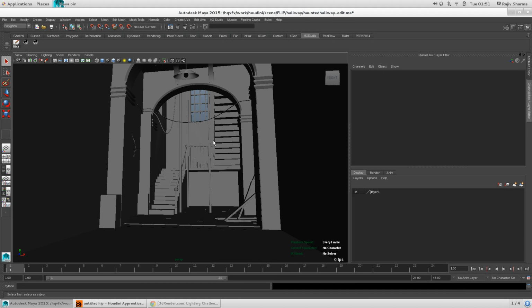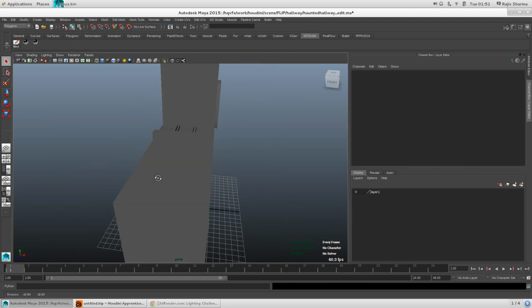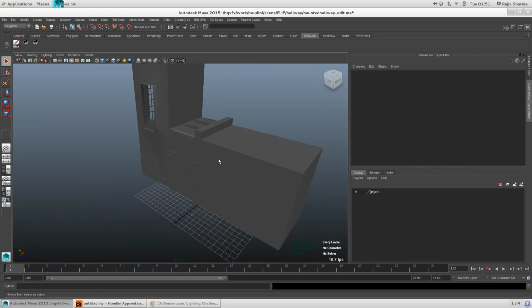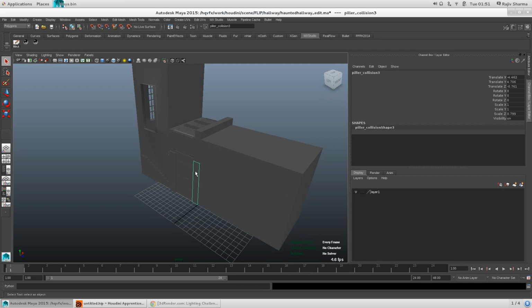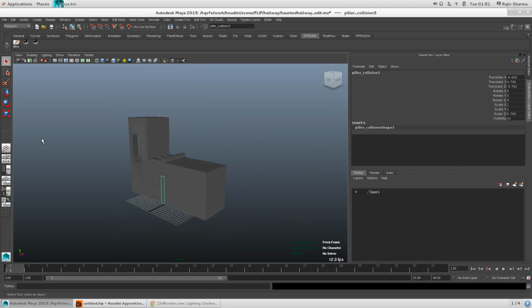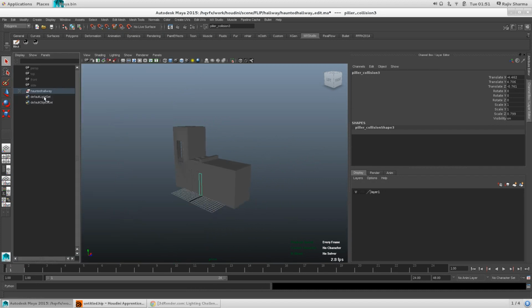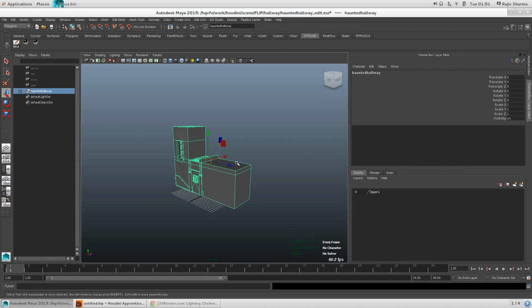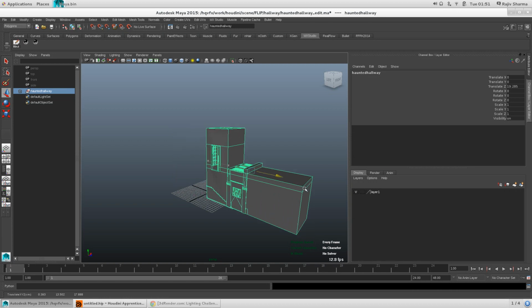After that, I made some changes here which I'll show you. I just shift this model to our grid. If you want to do that, you can open the outliner, so you can see this group, and if you press W you will see this gizmo, and after that you can place it according to your scene.